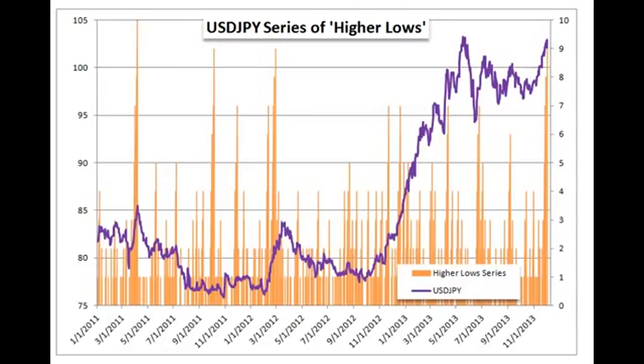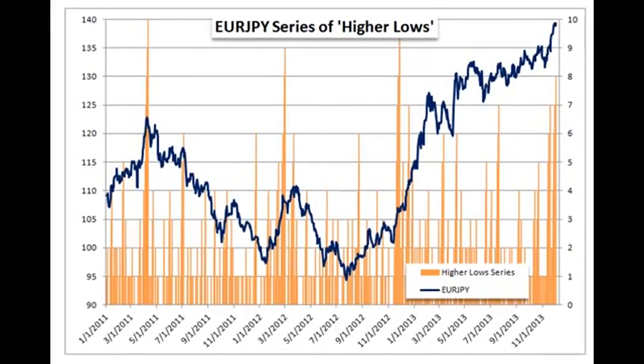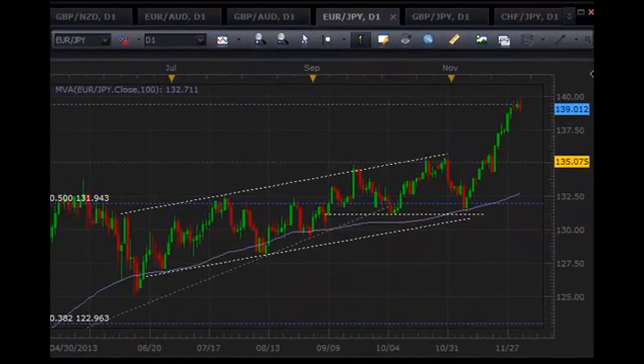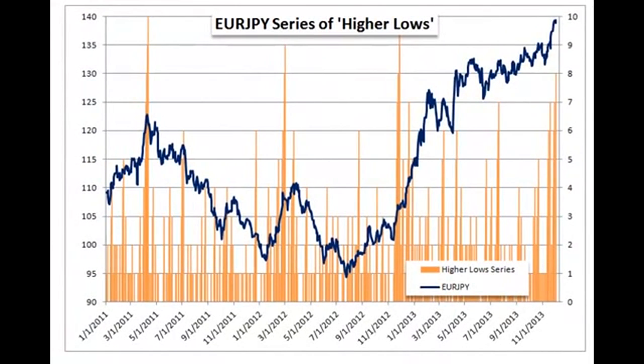Now, another yen cross that I was looking at that I think has a little bit more fundamental definition that might actually play in this particular pair's favor. You can see here that we had our first lower daily low on the euro yen. You can see that we've actually tested a new lower low in 9 trading days. All right, this is highly unusual, as you can see, as it is exactly with the dollar yen. And once again, a top, a stall, but not a turn.